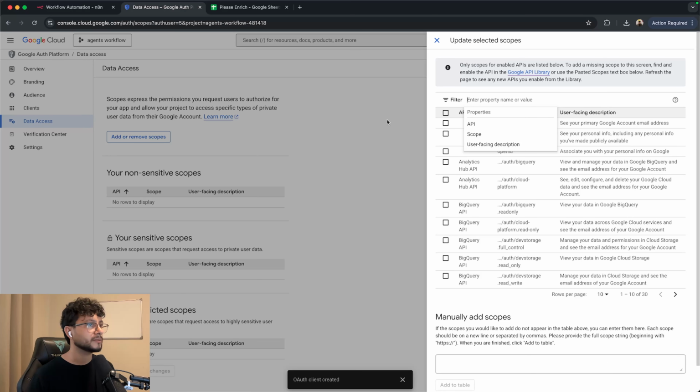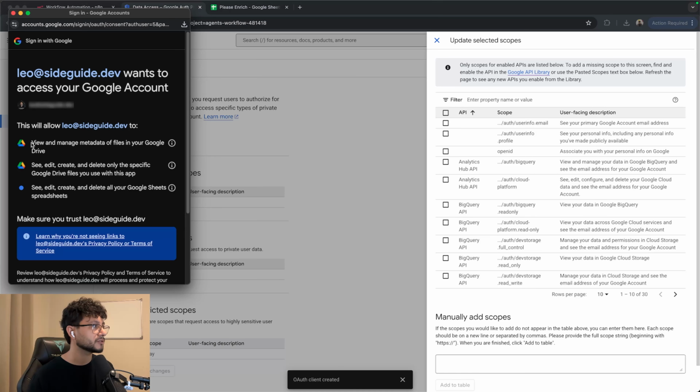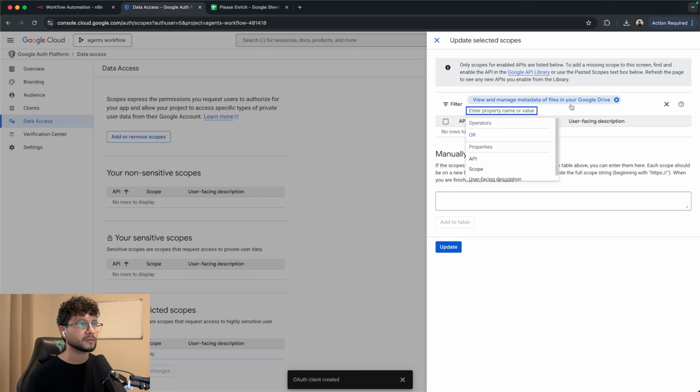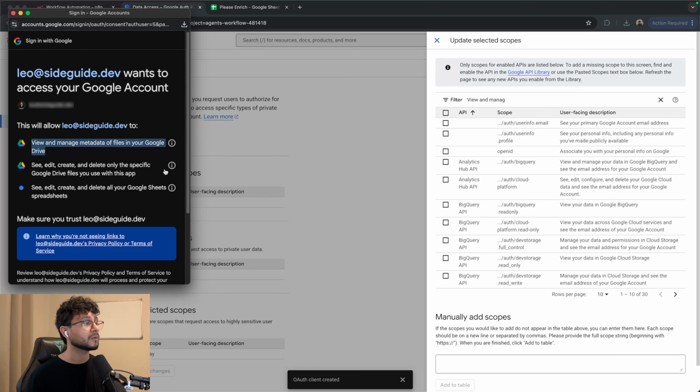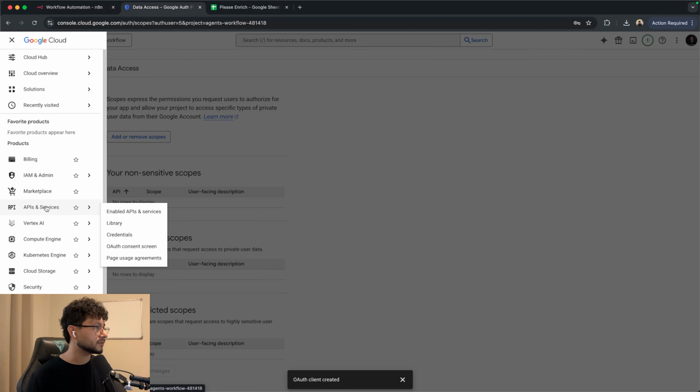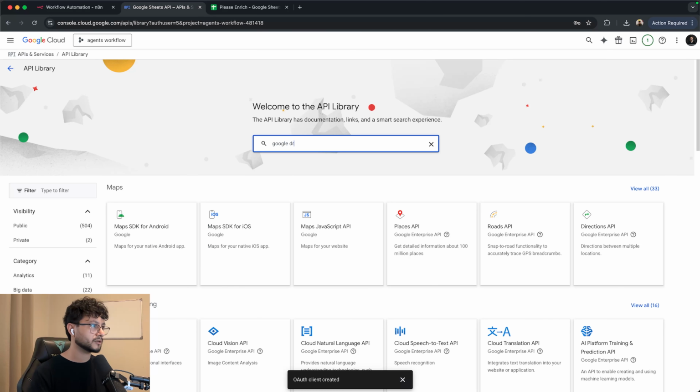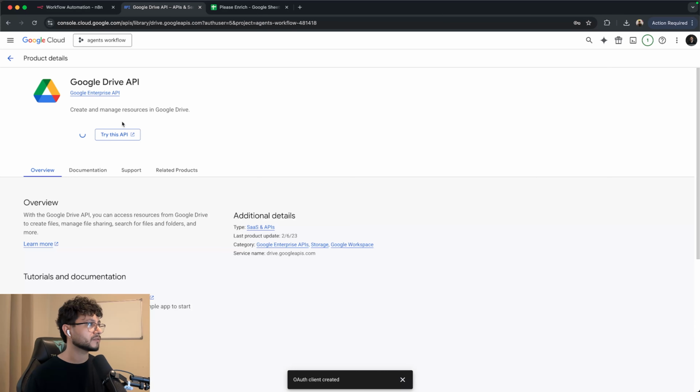And in here, let me just type in whatever, or just copy this, place it in there, hit enter. Wait, is it different? So view and manage. Oh yeah, this sucks. Your data. Oh, see, this is from Google Drive. So I have to go back to the library, Google Drive. Now enable the Google Drive API as well.